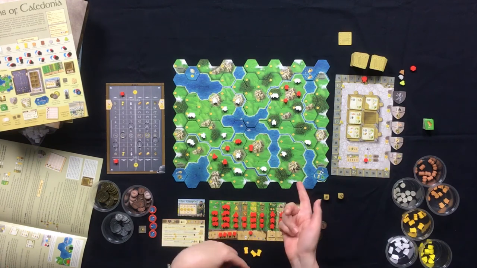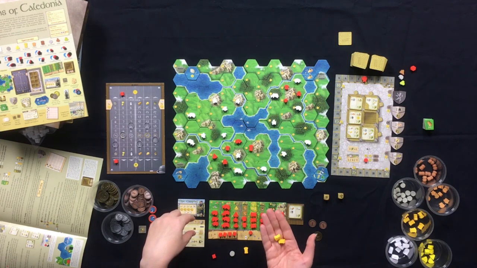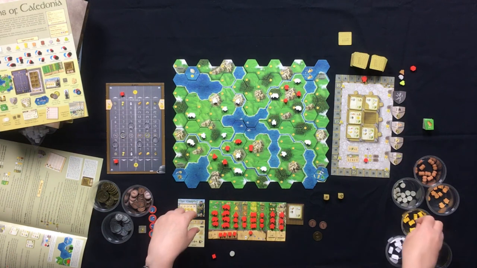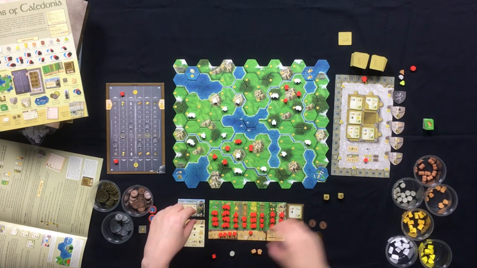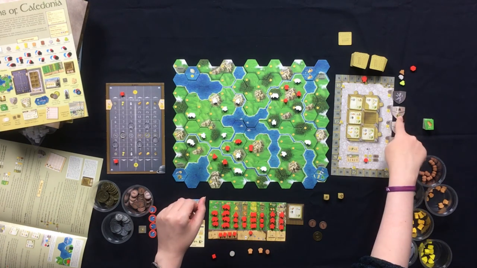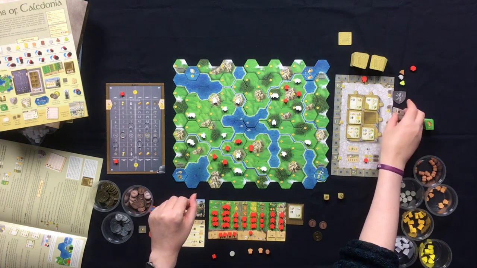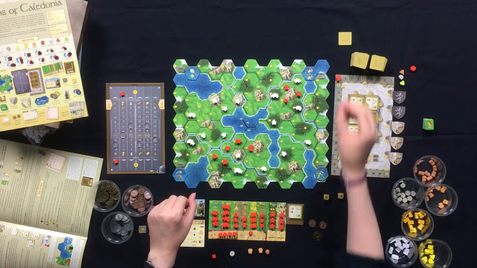I can then do processed goods. So I can convert my 3 grain into two bread and one whiskey. Right, then I do the scoring. So I've got two workers out, so that's four glory. One, two, three, four.